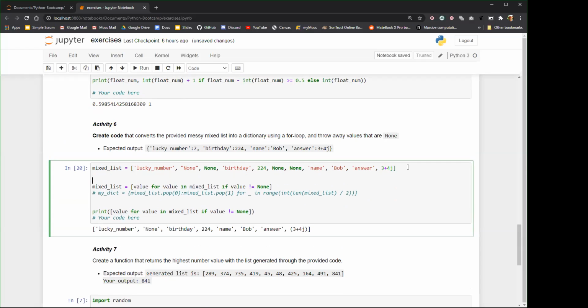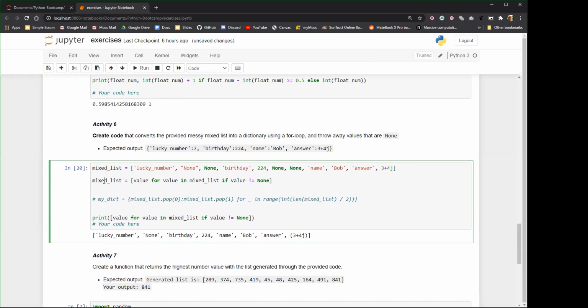Now, what I'm doing is assigning this value to the variable mixed list. So essentially, it carries over to my dictionary because I have redefined mixed list.